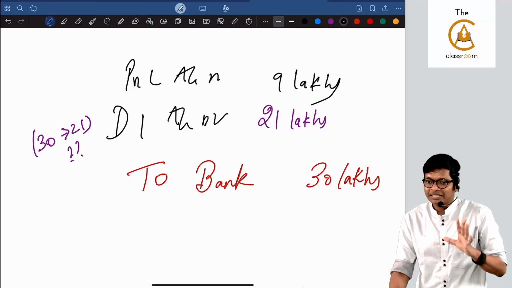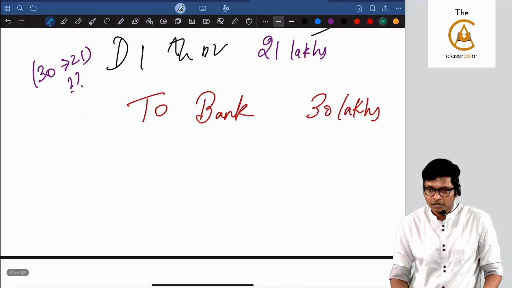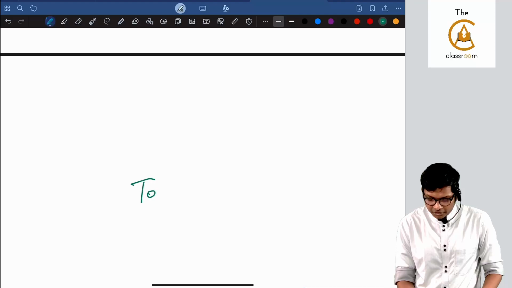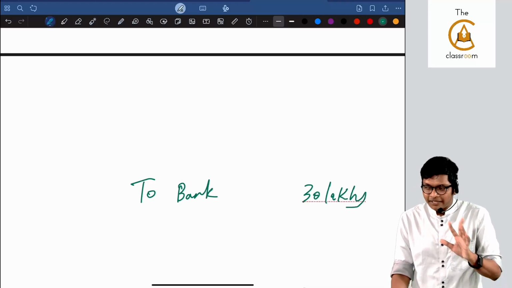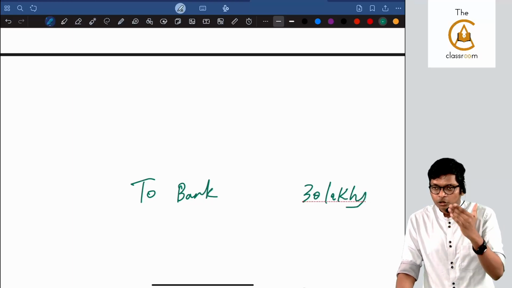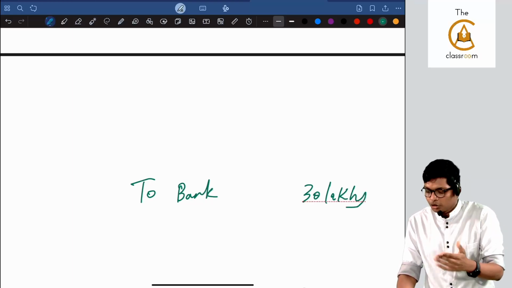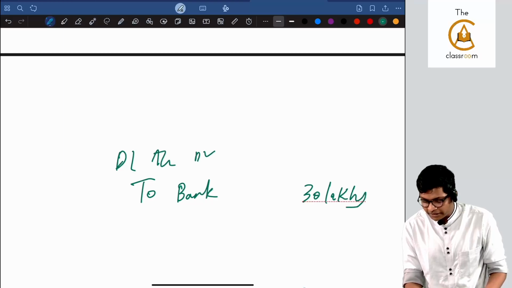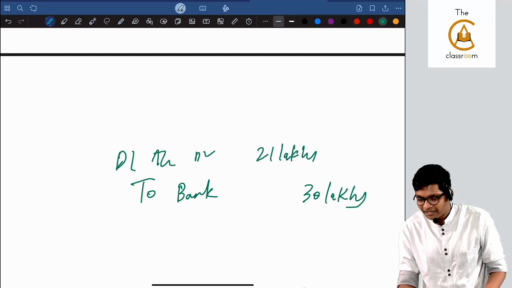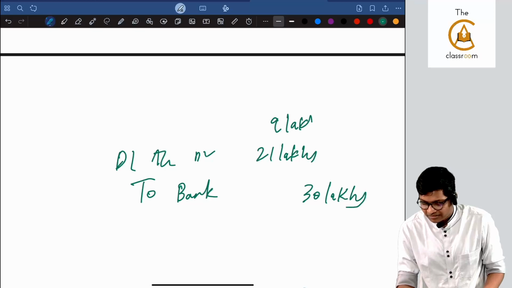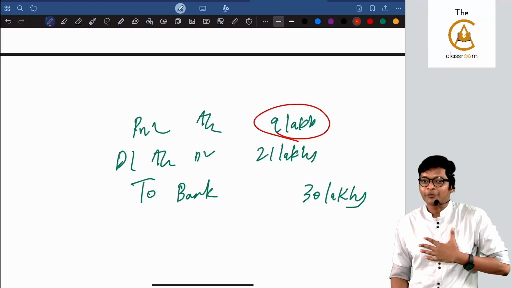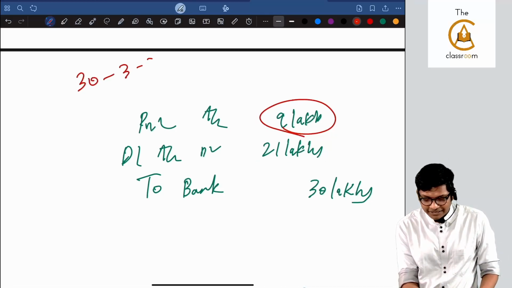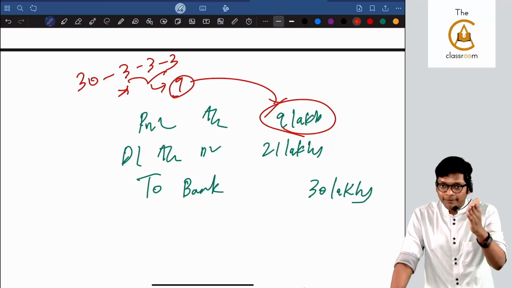In the exam I won't have all this time. If a question like this comes, I will do the refund like this, simple. Refund is to bank. How much? 30 lakhs. I will refund and reverse the entry that I passed. So when I got the money, it was bank to deferred income. So now the reversal will be deferred income account debit 21 lakhs. What is left? 9 lakhs to P&L. It is a balancing figure; I don't have to do the computation of 30 lakhs minus 3, minus 3, minus 3. Then this 9 went to P&L. So I am reversing, and I am proving that to you over here.